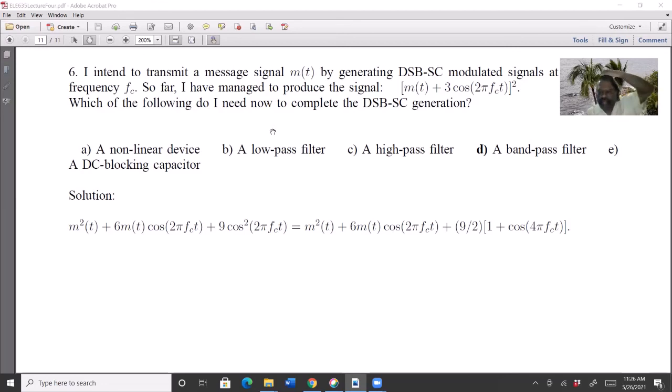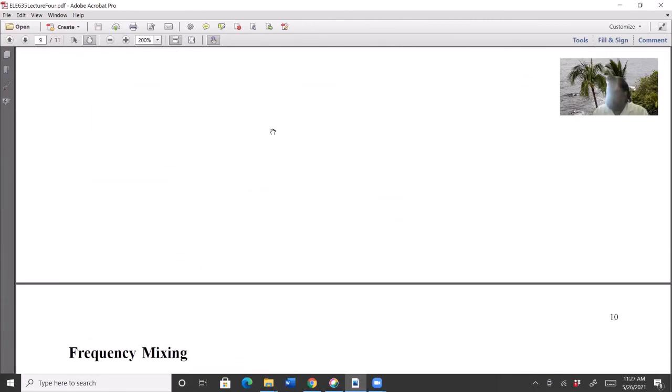So in fact, this is the end of AM. In the next lecture, AM large carrier, I have to teach, I will probably teach you guys superheterodyne receivers. What it means is, like almost all the radio receivers we have nowadays, actually it started in the 30s or 40s, they don't really receive the signal using this simple technique of envelope detection, nor do they use the synchronous detection directly. Okay, it is slightly more complicated, only slightly more complicated. We have to talk about that, and then I will see what I want to do. And for the exam, I am trying to limit everything to AM and not involve frequency modulation. Okay.